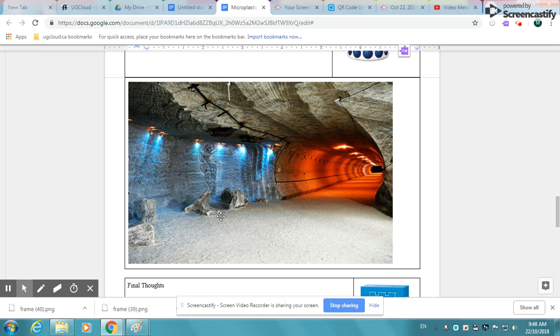Wouldn't they be so much fun to play in? I mean, man, can you imagine getting an ATV and riding through these tunnels? And then I'd be waiting at the end dressed as some sort of cave monster to scare you. But I think it would be really awesome to be able to skateboard through those. But the floor is all salty.